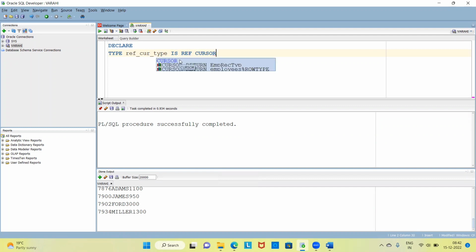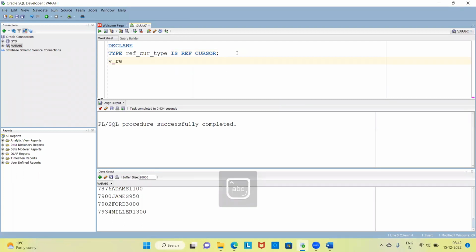In case of record type, you remember, type name is record, and we used that type name for assigning to another variable. Here also the same, type name is ref cursor. Whatever the type name is, it's like a data type for me now, same like a record type definition. So I'll copy this type name and assign it as a data type to a variable. I'm declaring a variable here, v_ref cursor, and this is its data type.